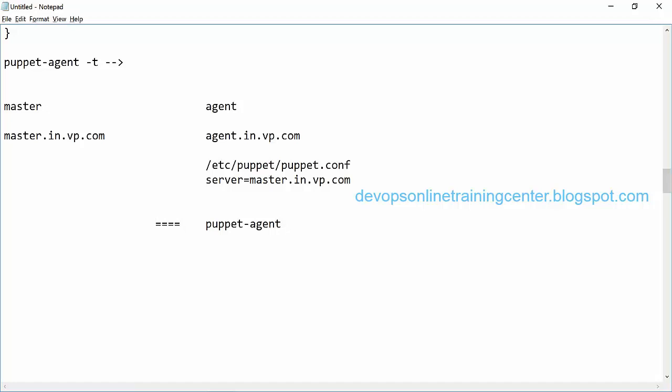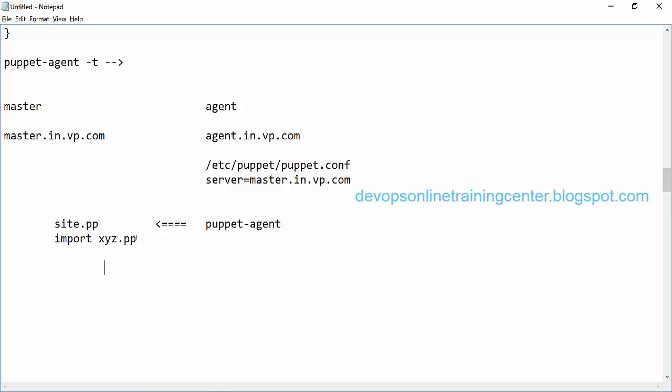By default it looks into a file called site.pp. Either we can have code in site.pp, but generally we import other files. So import node1.pp. This can be anything, let us say xyz.pp.